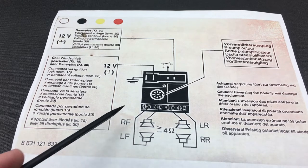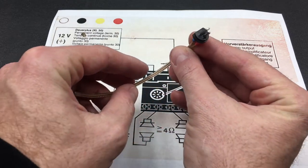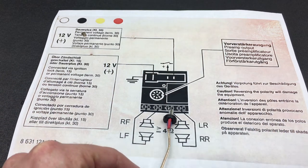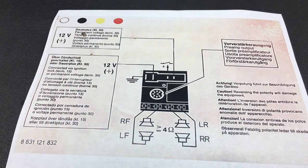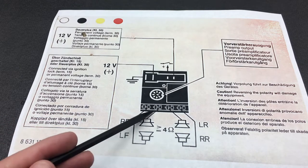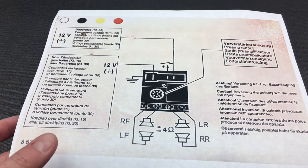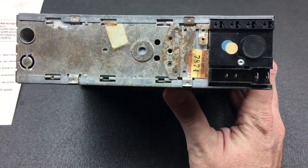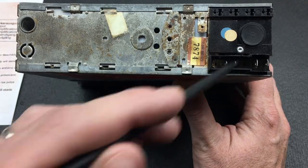As mentioned, this is a four-channel unit using two-pin DIN connectors — one round pin and one flat blade — that plug directly into the back. The cars of that era came with these connectors in the harness, and replacements are available online. We have right front, left front, left rear, and right rear. There's also a connector for the preamp output to send signal to a power amplifier. On the back of the unit you can see those four speaker outputs, the power connector, and the preamp out.